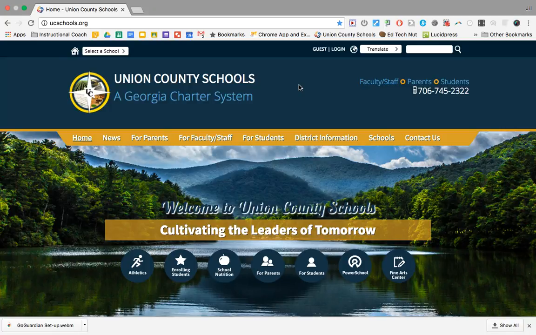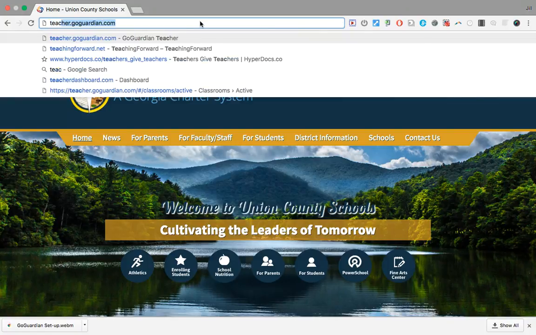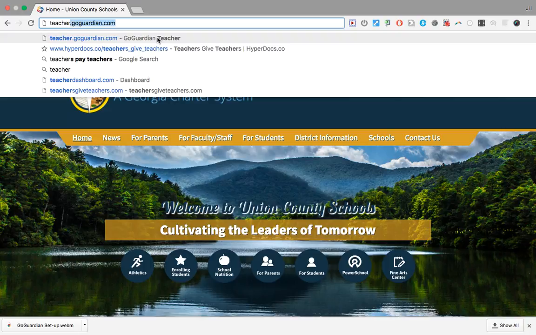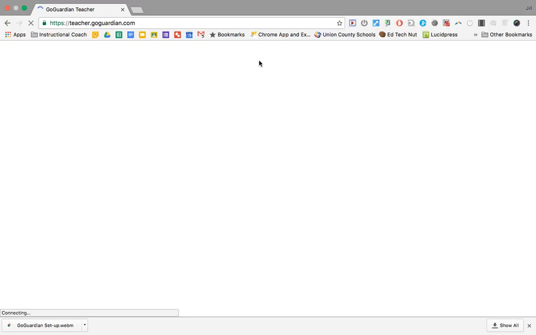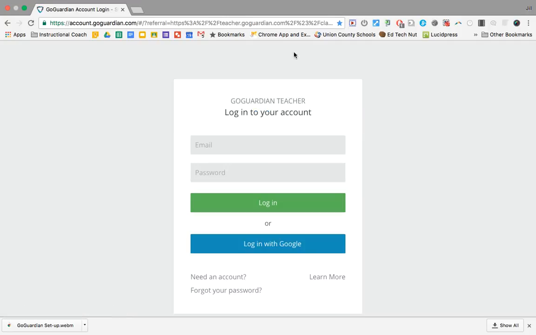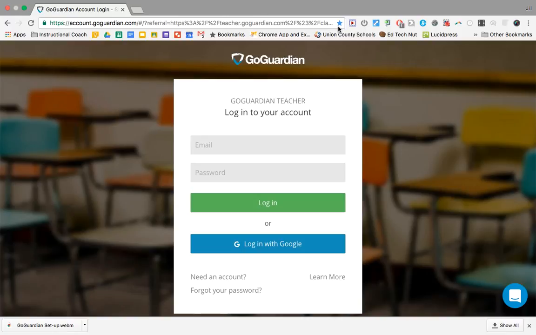So let's get started. Since you've already set up your passwords, all you need to do is go to teacher.goguardian.com right here. And I would strongly suggest that you go ahead and bookmark this site. If it is bookmarked already, you will have a colored in star.